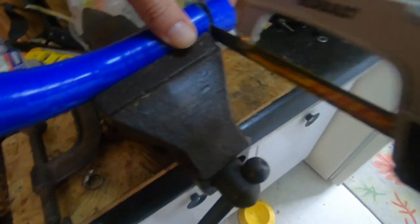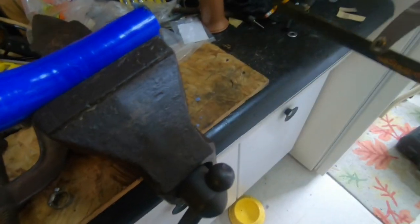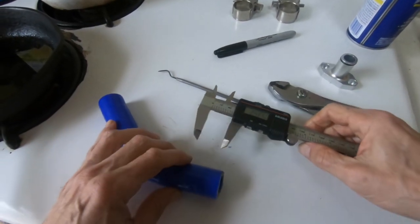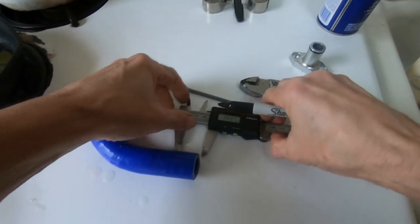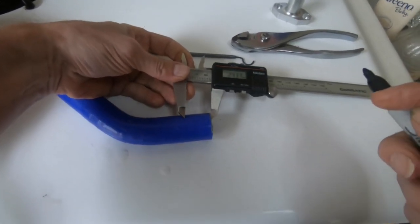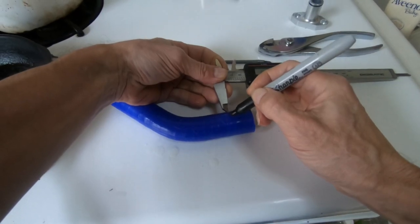That's pretty easy. Pull that tube out and give it a test fit. All right, definitely more has to come off. Probably a lot more. Let's take a little bit more off and see if we can arrive at a final cut. Go with something like this.